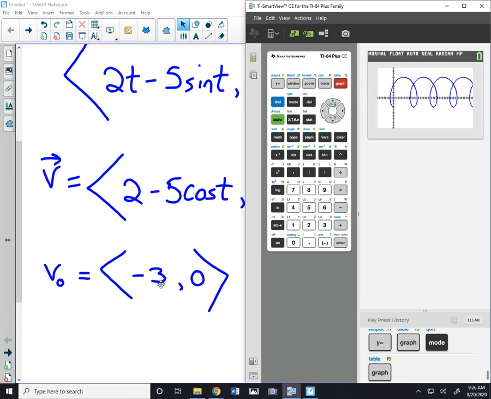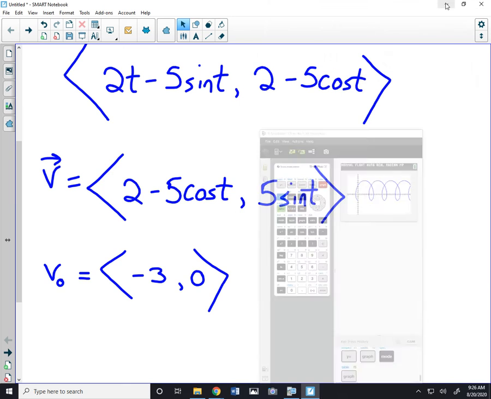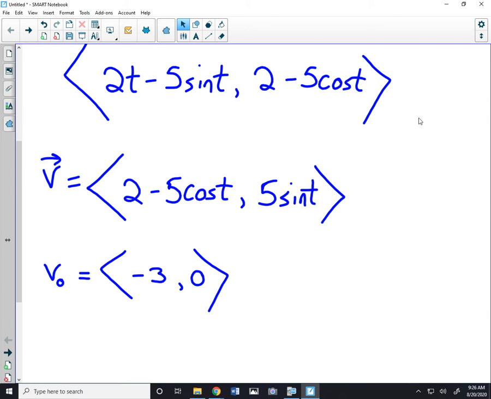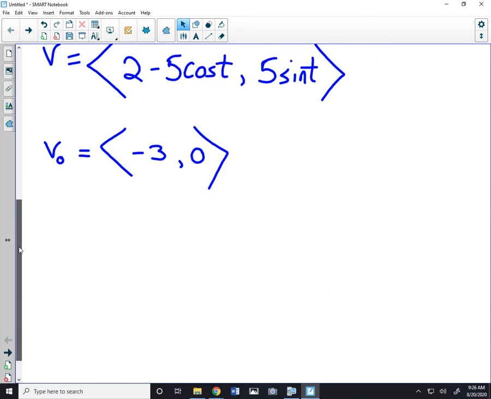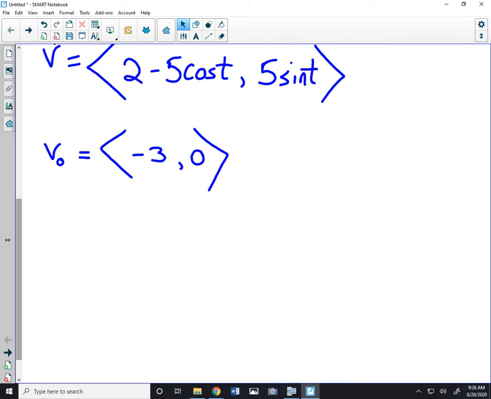So the instantaneous velocity at that instant is only moving to the left at negative 3 units per second, and that is the behavior that I see right there. Now, if we come back, I hope you get it now. If I want acceleration, oh, piece of cake. These problems are just like doing last year's problems, only we have to do 2 of them instead of 1.